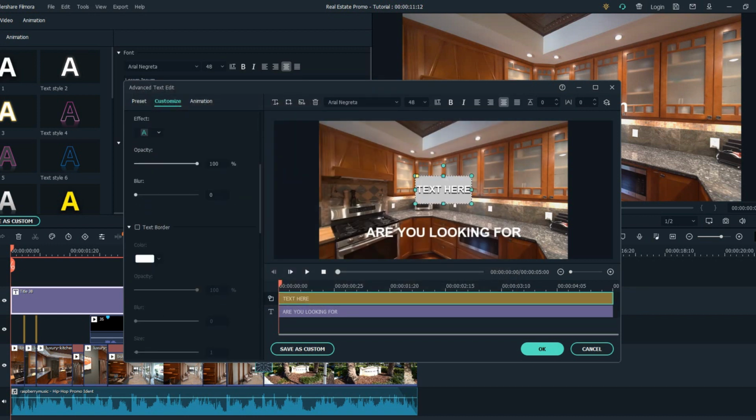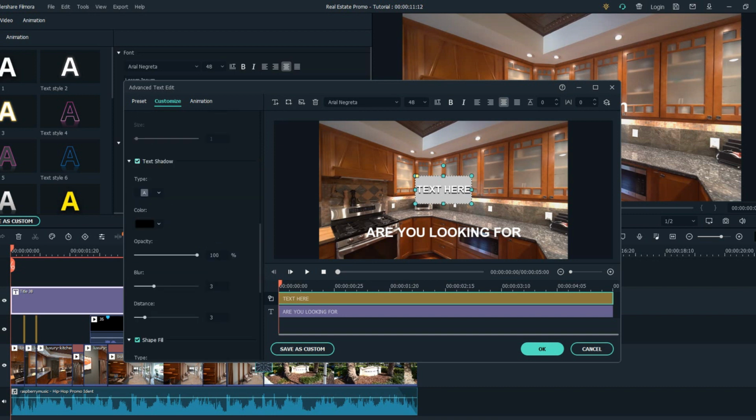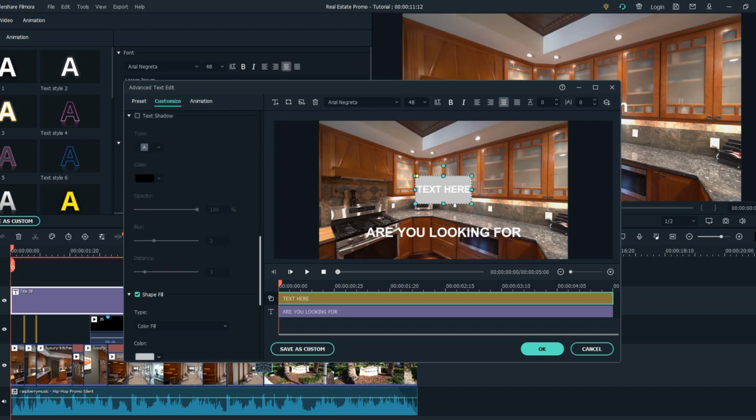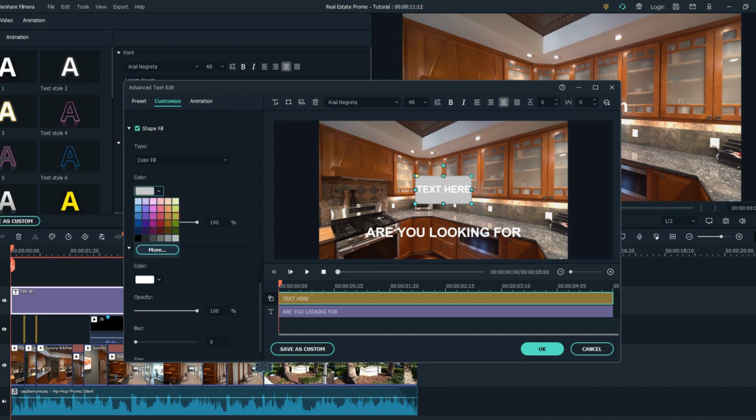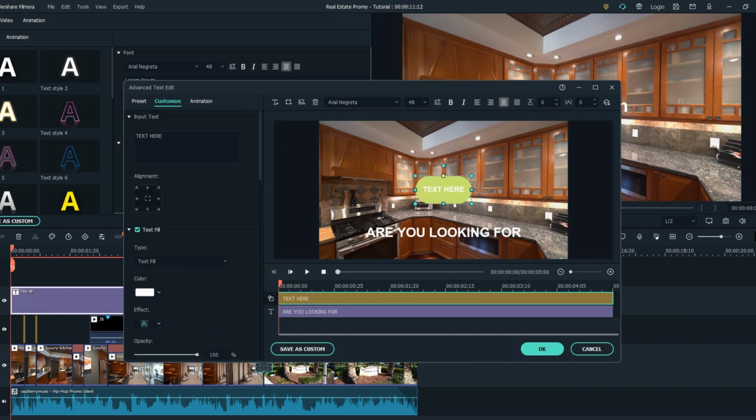Let's remove the text border, remove the text shadow, and make the shape color green, so it looks modern and cool. And we want our text to say, are you looking for a new home in New York?